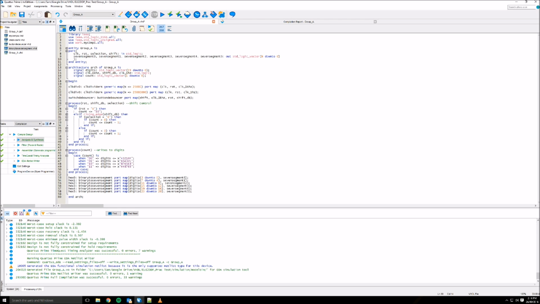Simple. Now, the way I'm going to do this is I'm going to update this process here. For the 2 positions that have the dashes, I'm going to put a statement in there that pretty much says whenever the clock is high, write the dashes as dashes, else write them as clear. So we're going to need to change this top case and this bottom case just a little bit. So I'll make some room to do so. And the first thing I need to do is change this one.